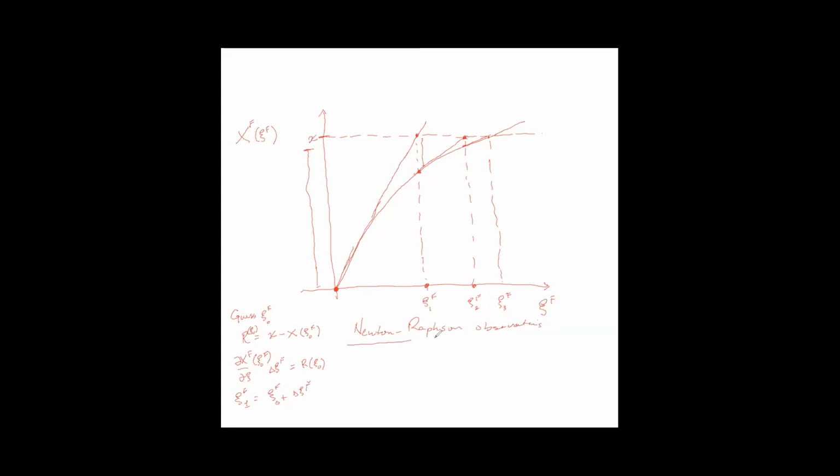Under what conditions is it going to work well? What are some things we can say about it? What are some of the conditions where Newton-Raphson is going to be reasonable? If the map is invertible to begin with. Okay, yeah, that's important. Okay, so we assume that it's invertible. Okay, perfect.